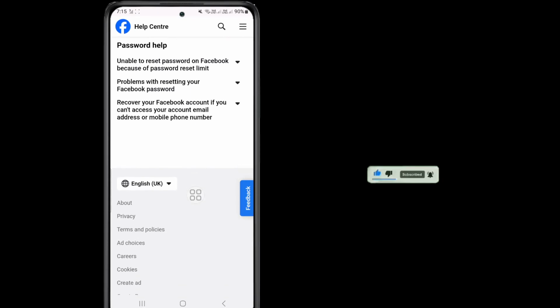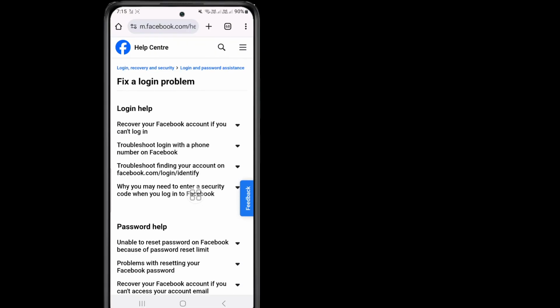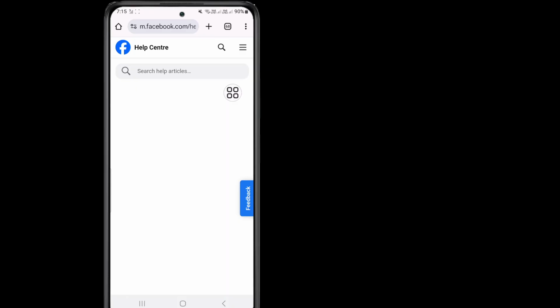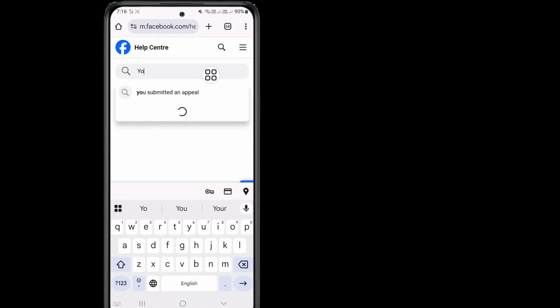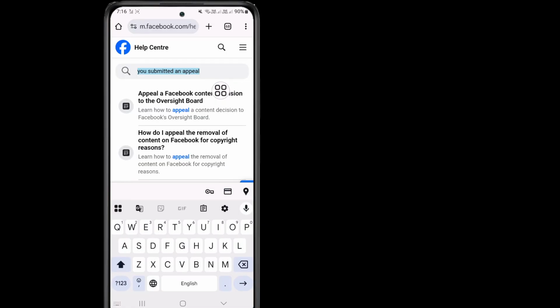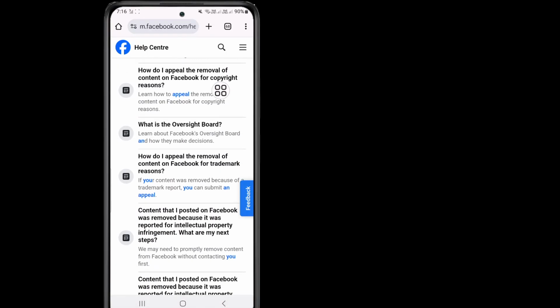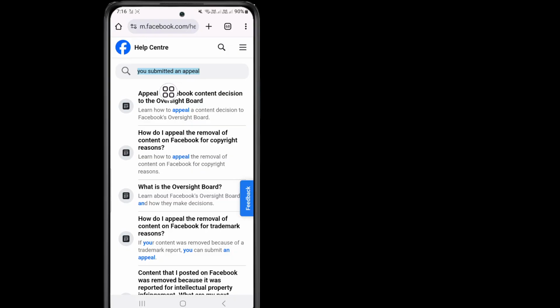Now again click on the search box and search "you submitted an appeal". Now click on the first website.